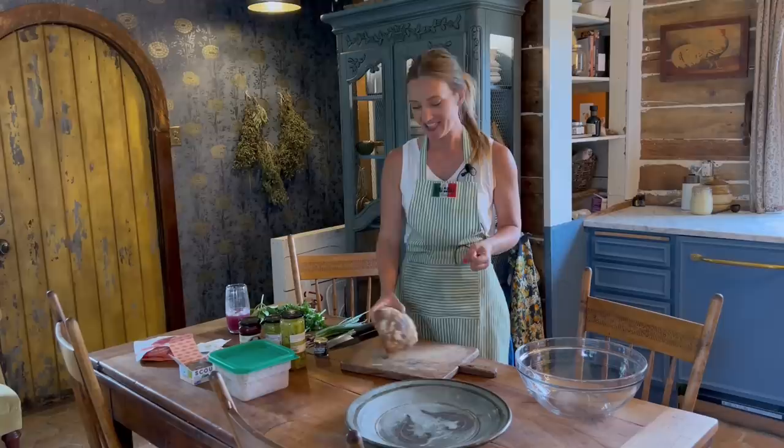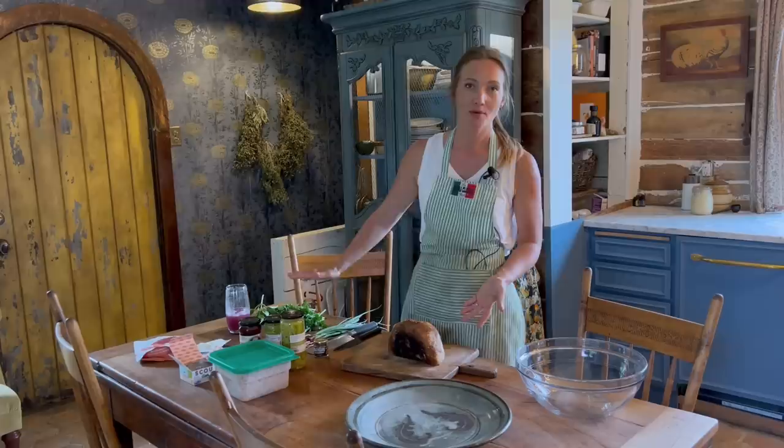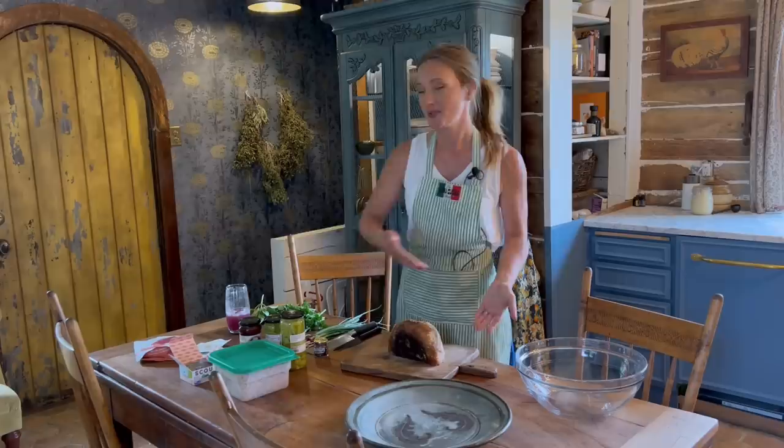The hard part about stored food is that once fresh food starts to come from the garden, it's really difficult to convince yourself to eat the food you've been eating for all of these months. So I have a winter pantry soup that I make often in the winter months, and it's just with stuff that we keep on stock in our pantry because it makes for a really easy meal. That's kind of what we're making today, just making the salad version of it. So pantry staples, fresh stuff from the garden, really simple, no fuss.